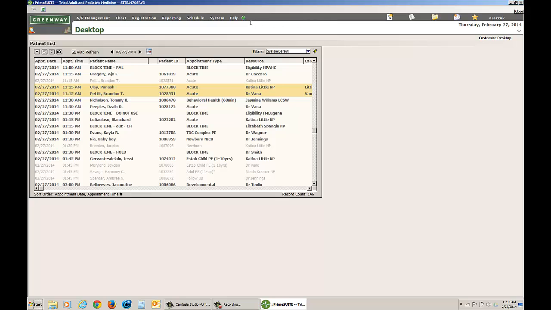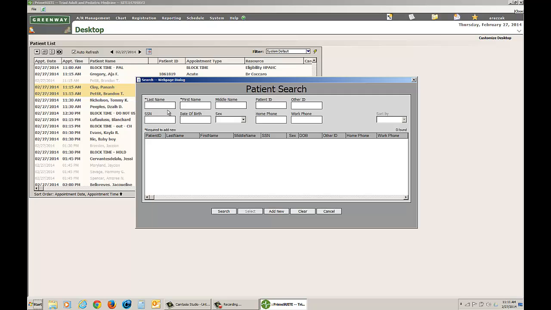We'll go through further icon descriptions as we move along. But let's just find our first patient. Let's use Tony Tiger. To find a patient, the first thing we do is type in the last name. Now you could use last name, first name. As you see, there's an asterisk here to mean that the field is required. Or you can use patient ID. If you know the patient ID, you can type that in, or other ID information. Date of birth, all of these fields are usable in doing the search.